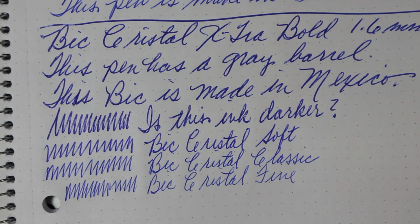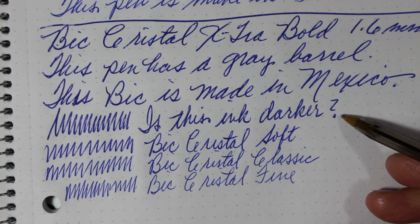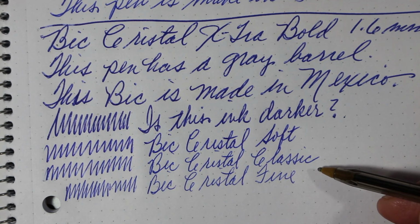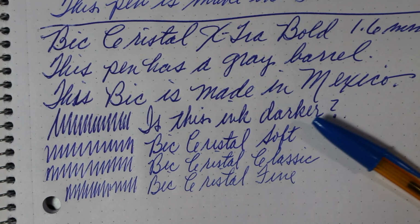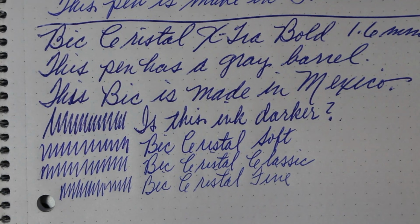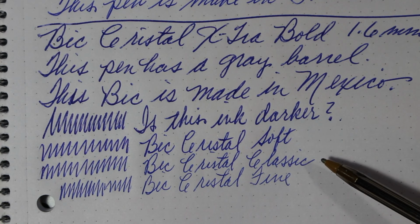I was a bold user almost exclusively for a long time. Of course, I never really used the fine point Bic that much. I would occasionally, back in the days when we wrote checks and did all that kind of stuff, I found that the fine point was good for more precise writing. And then through school and that, I always had a bag full of classic Bic Cristals.